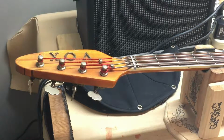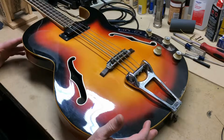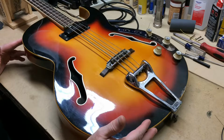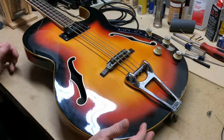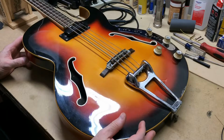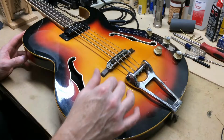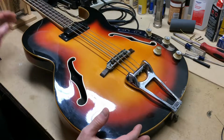And he said restore. I'm going to show you. It does need some work, but I don't know that I would necessarily call it restoration. As you can see, it's not bad looking. As I said, it does have a few things that I'm going to show you. I'm going to walk you through, if I can, on the bench here, some things that I've already looked at and would like to address. And then from there, I may pull it handheld and give you a once over, but I wanted to make this an introductory video, and I don't want it to be super long. So I've given it a once over.